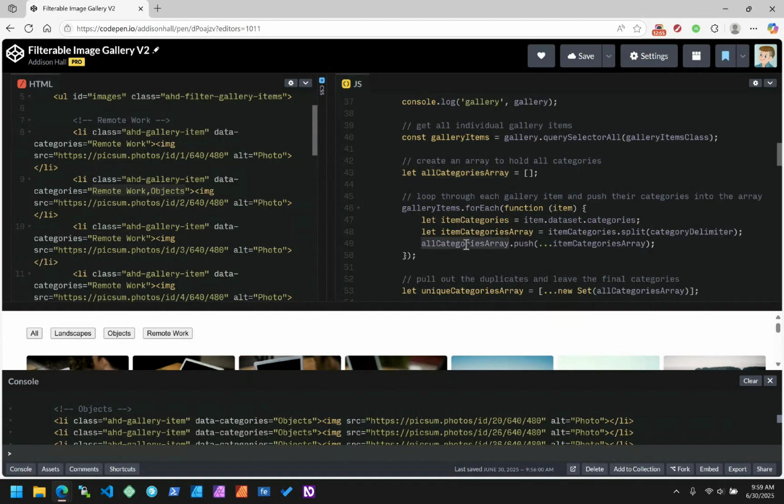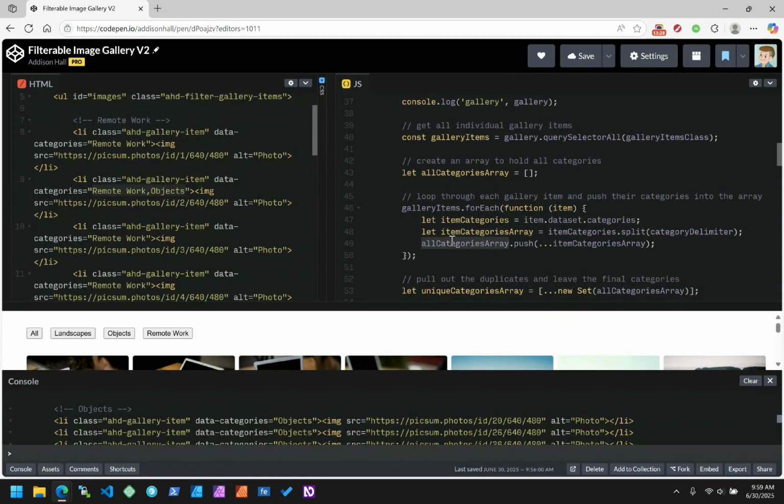So it's going to split it by this and convert it into an array. So right now you call this a string, but when it's an array, it's going to actually be a value that has multiple values within it. And then we're referring to this again. We're going to say, now take this all categories array, push in these new item categories, but this little thing does some magic. This is called a spread operator. Look it up. That's the best way I know to do it, because what it does is it takes each one of the items in this array and plops it into this array as an individual item. Otherwise, you'll have an array within an array, and we don't want that.